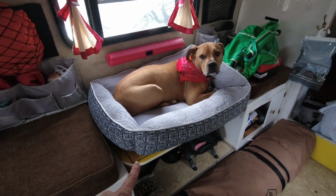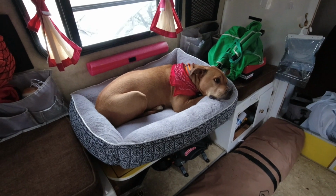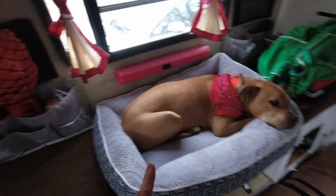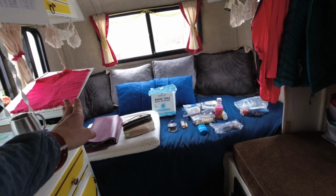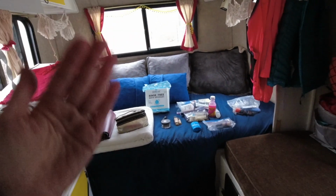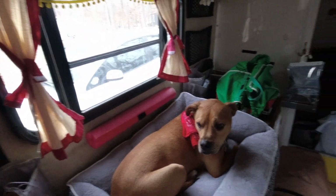We put the table down, and this is where you're supposed to have a child sleep normally. But we've got this dog. Oh, good boy. And we're thinking that if he sleeps here, we will have more room in our actual bed, because I can't tell you how many times I've woken up squished into the corner because Red is in the middle and he's got his legs stretched out, or I have a foot in my face. Which, you know, he doesn't normally get to sleep with us in the tiny house, so it's a treat. I think it's one of the reasons why he likes the Scamp so much.